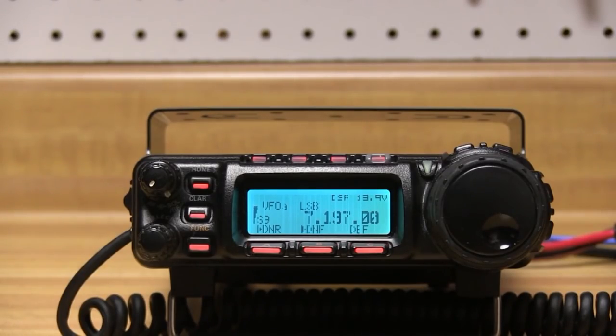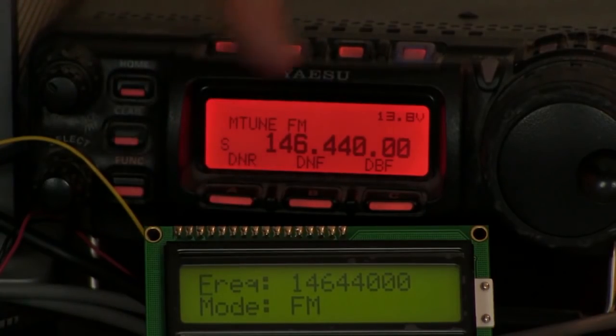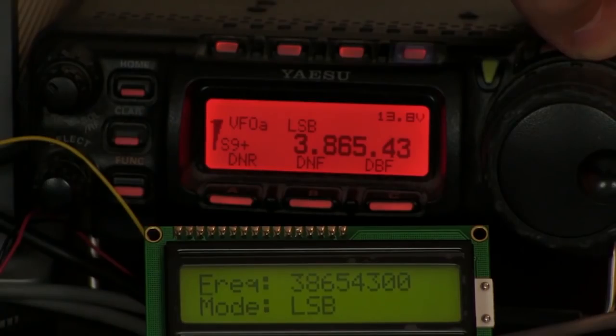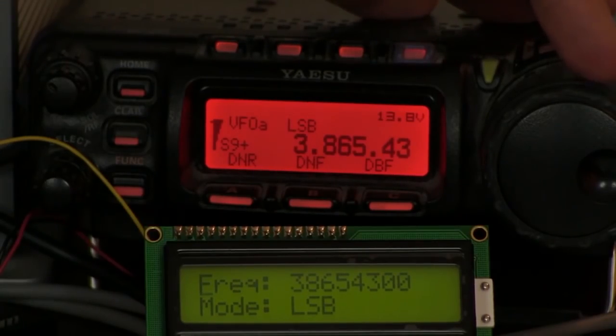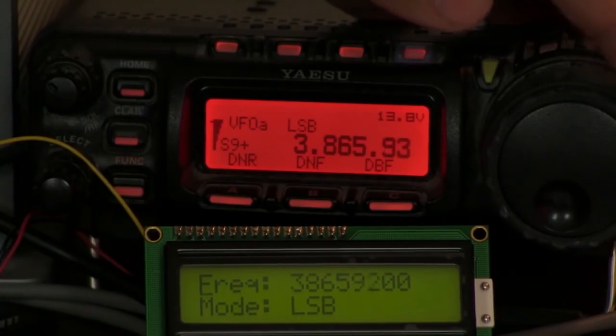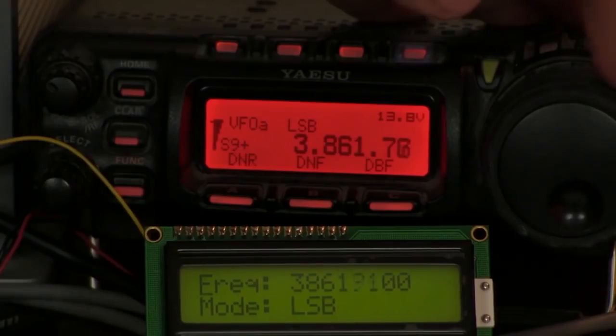I had some parts sitting around, and I recalled seeing Tommy's segment on a heads-up display for this exact rig back in episode 64 in March of 2014. I thought I'd look around and see what parts I've got — maybe I could just build a heads-up display. Tommy had used a monochrome LCD display with his, and that would have worked, but I got to looking around.